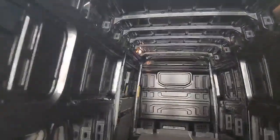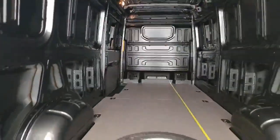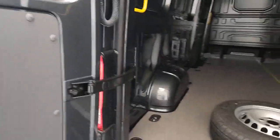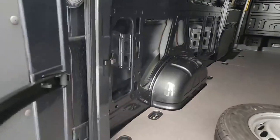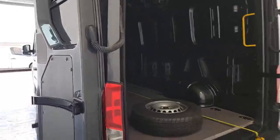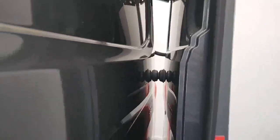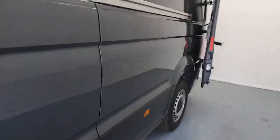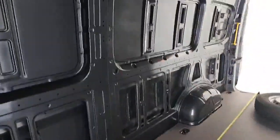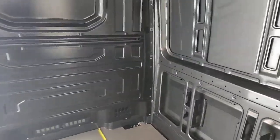There are three handles: two on the back and one on the side of the sliding door, to aid with access into the back of the vehicle. The doors open out to 90 degrees. If you've got someone parked behind, or for any reason you need to open them more, just pull back those check straps and the doors come right the way around to being flush with the side of the van. For safety, they're held in place with magnets, so those doors are not going to flip back and cause any problems. On the side, you've got a step along with the handlebar to aid with access into the back.